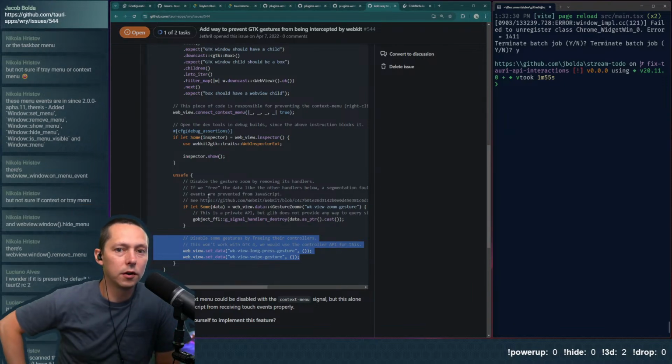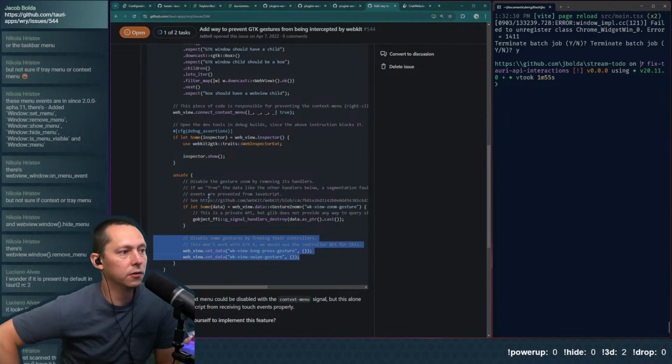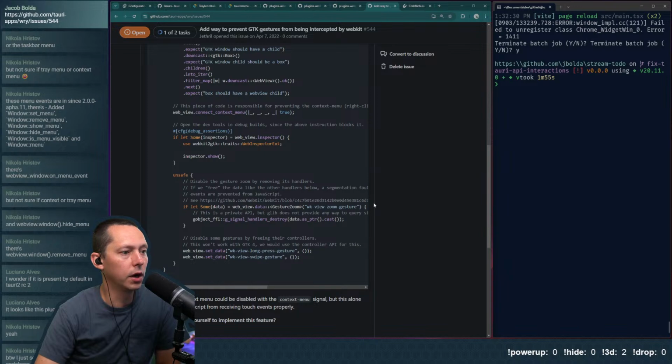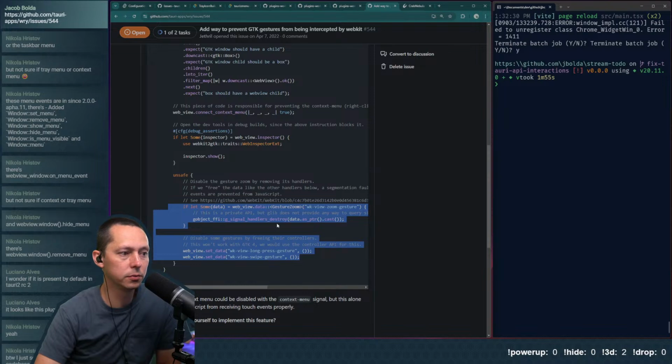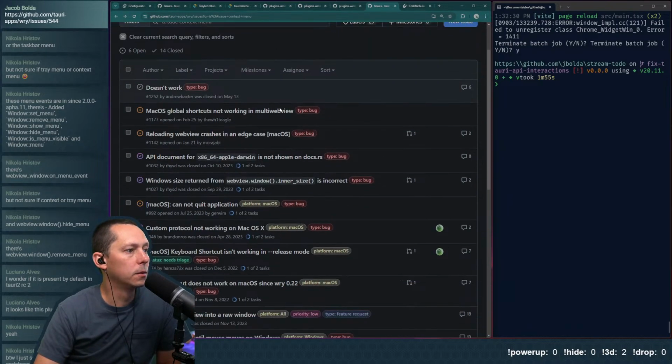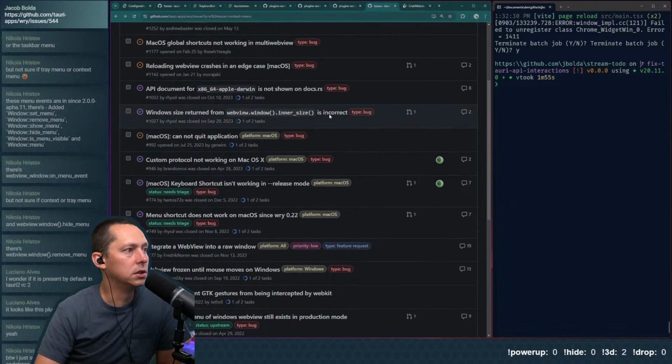And that's probably going to be the hardest bit about this. When you say, I want to turn off the context menu or I want it to feel as native as possible, WebView is doing quite a bit for you. And in theory, you want to be able to turn that stuff off. But in reality, I suspect you're going to be doing a lot of this. And this feels brittle as well, which doesn't feel like a great solution either.